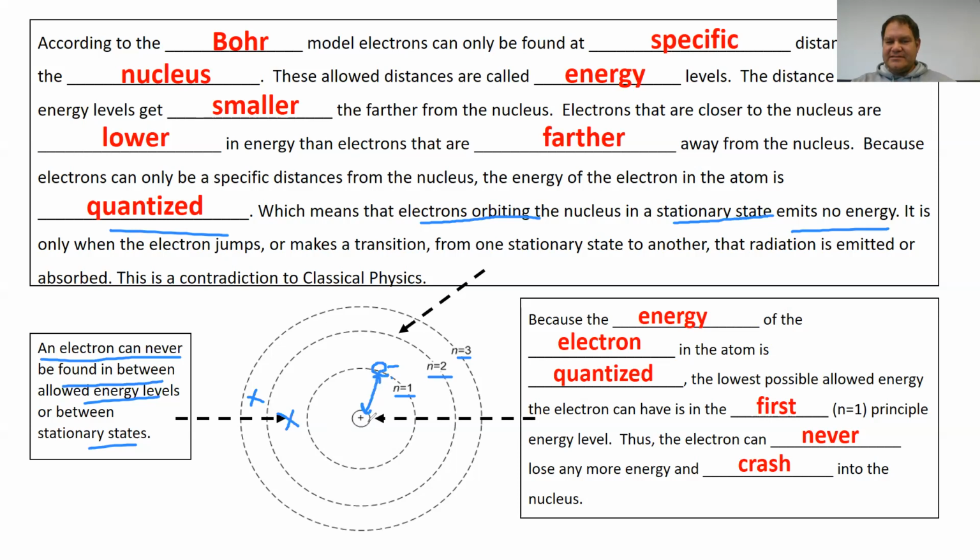So the distance is fixed according to Niels Bohr, okay? And that would explain why the electron is never crashing into the nucleus, because of the quantization of the energy of the electron in those fixed stationary states, all right? Hopefully it makes sense, to a certain extent, what we're talking about here.